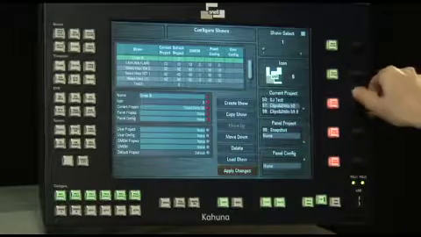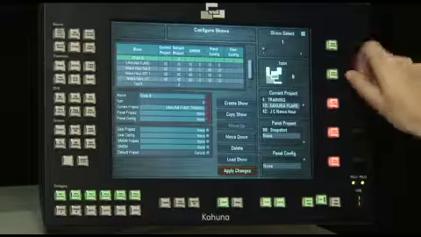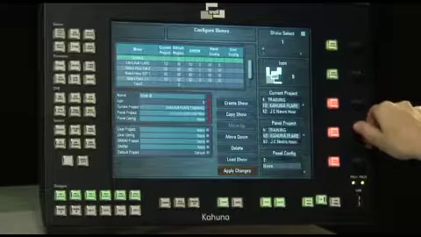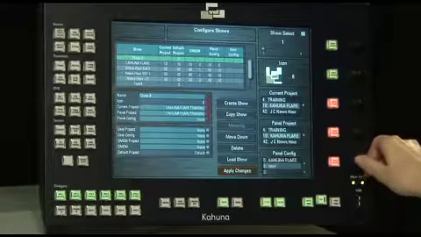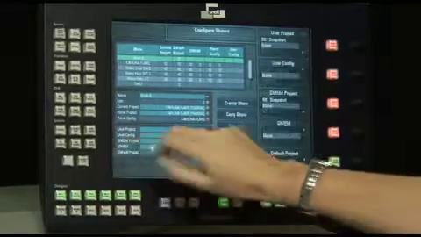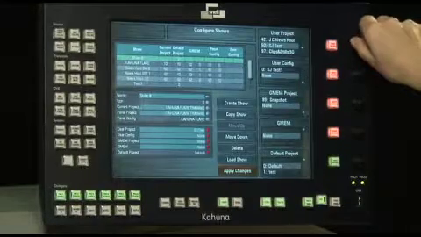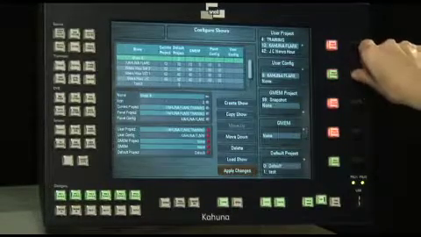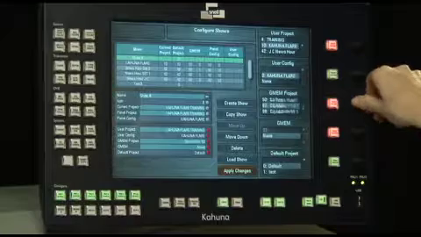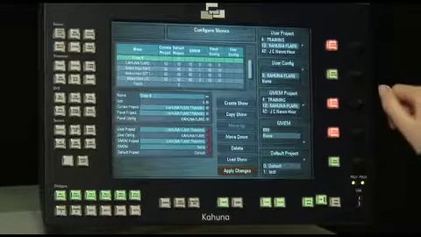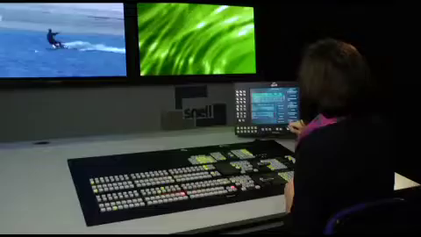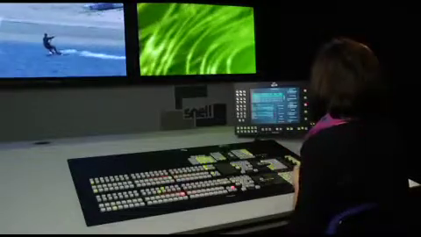So if I just scroll using my rotary control, I'm going to select Kahuna Flare. Then my panel project, I'm going to scroll through again, and then panel config, and I can put Kahuna Flare. Then we select the next parameter, which is my user project. So again, scroll through to the relevant project you want to work in, and your user config that you saved, and then any gmems that you want to recall. So let's go into Kahuna Flare and then let's have a look if there's anything that we want to start off with. So there we go, we've created a gmem that already says Flare Start.